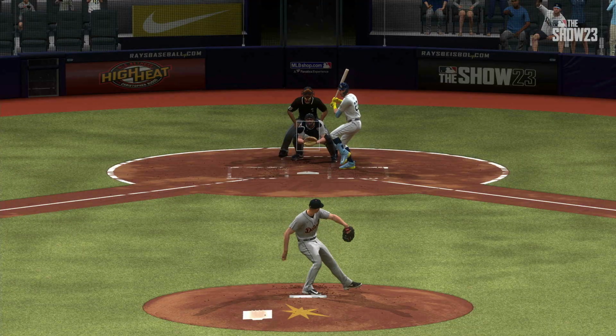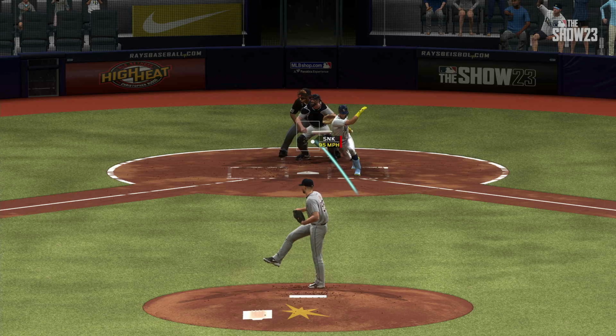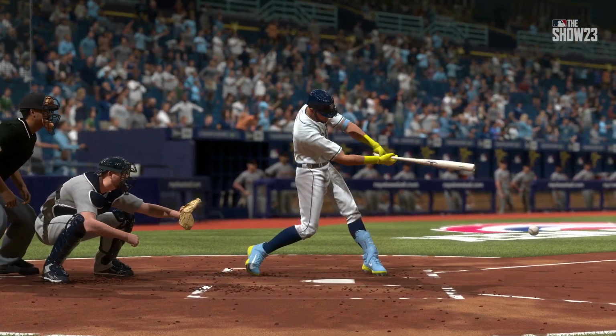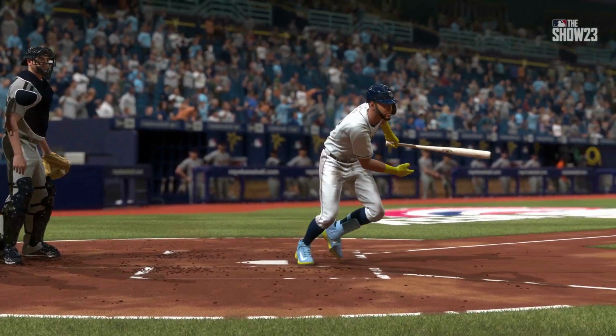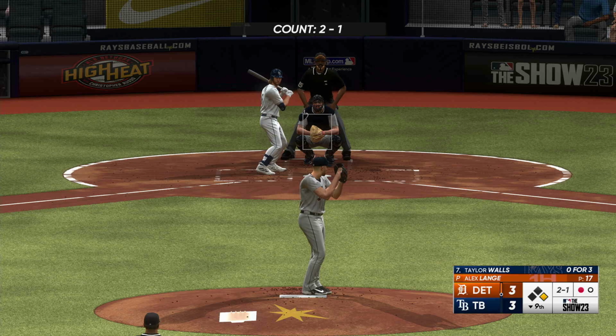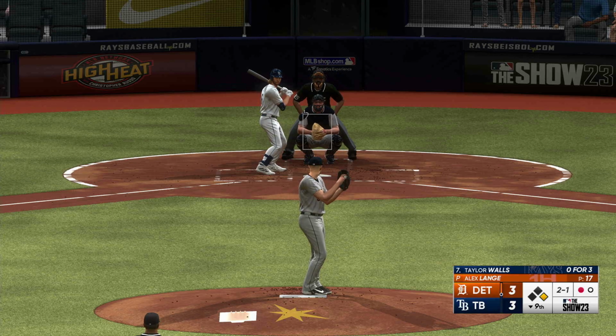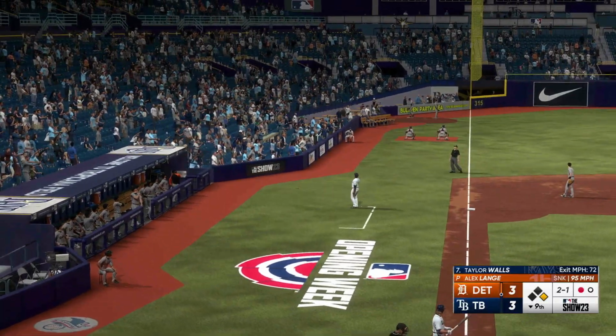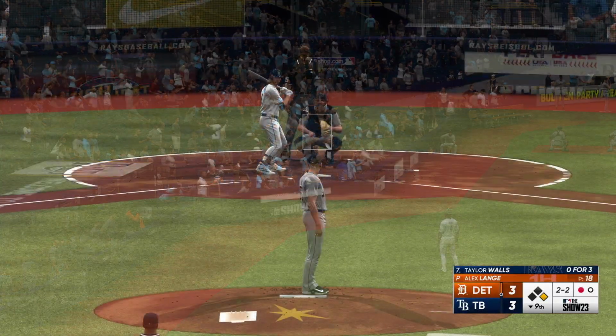How he became a really tough out with two strikes right there. Wasn't able to elevate that one, but he sure hit it hard enough to get through the infield. There's not a whole lot of time for the defenders to react and try to make a play when it's ripped like that. And now a chance to maybe get creative on offense with good speed on first. And now, Taylor Walls. And that one wrapped foul.